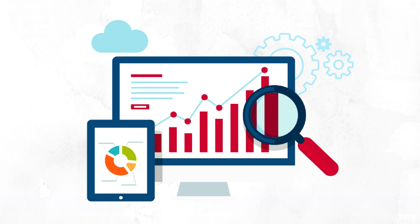Another great idea is to optimize your local listings. Most people use voice search to get information about physical places they want to go to. They will say something specific to find something close to them. For example, find a pizza takeaway in London. In this case, it will be worthwhile to optimize your page for the keyword pizza takeaway in London.